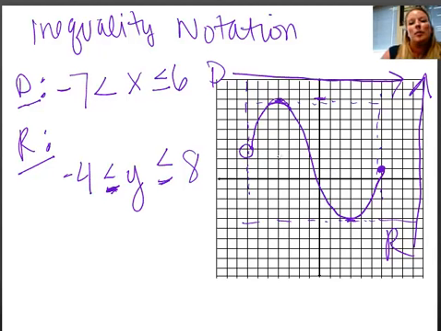So tomorrow in class we'll practice finding domain and range and writing it in inequality notation. We're also going to learn 2 more notations later in the week, but today we're just starting with this one because you probably have seen this before in Algebra 1. If you haven't, then that's okay, we're going to practice it tomorrow in class. So make sure you take notes. If you're a little confused, go back. I know I talked a little fast. Go back, reread what I wrote, watch the video again. Remember to take notes. And for your entrance ticket, because I told you I would put an entrance ticket in there, let's do this.